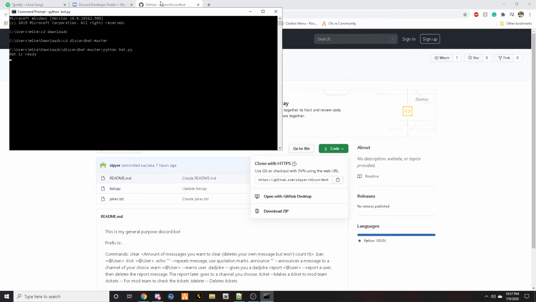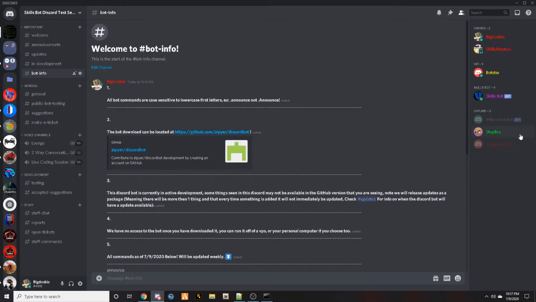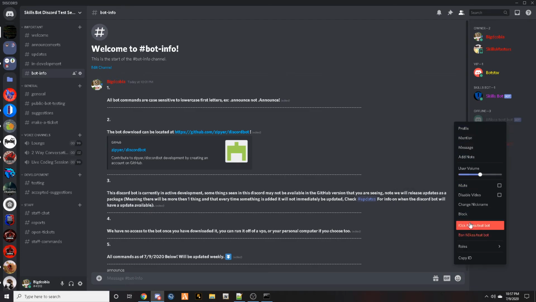Bot is ready. Perfect. Now what you're going to want to do is leave this open if you want the bot to run. It just has to run in your background. It doesn't have to be up on your screen like this. You're going to close that, and you're going to go over to your Discord server. And now, as you can see, the bot is online. It put this bot online because I already had it online, but normally this bot would go online. So that's pretty much all. You can't run multiple bots at once, so that's why this is the only bot that's online. But this bot works perfectly fine as well.